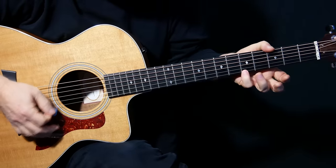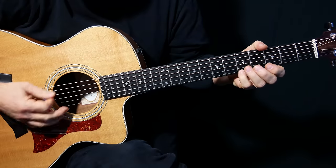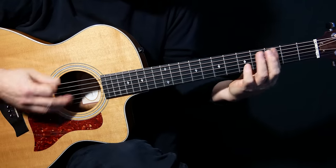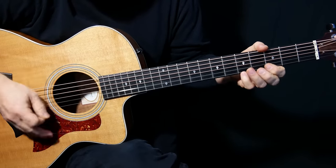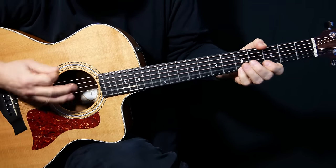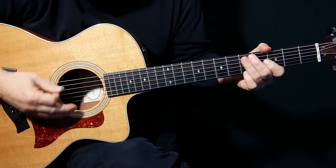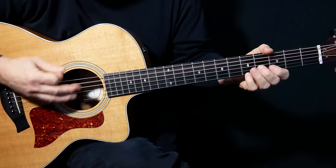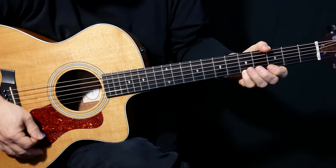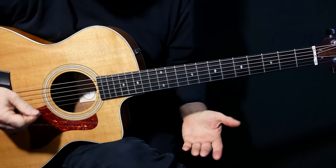That was in that little section, and I'm putting my finger there on a high E string, fifth fret. I think he does that. It's hard to tell, but I think I can hear that in that section. And the rhythm on that is just down up, but we're kind of accenting downs, then ups, right? It's really a feel thing. This whole song is a feel thing. And then we get into this main lick, so.